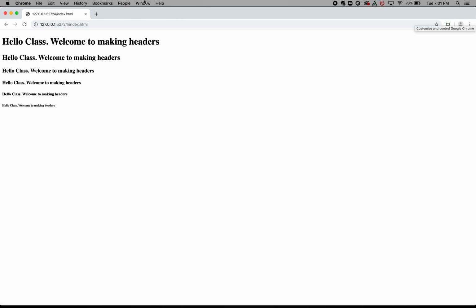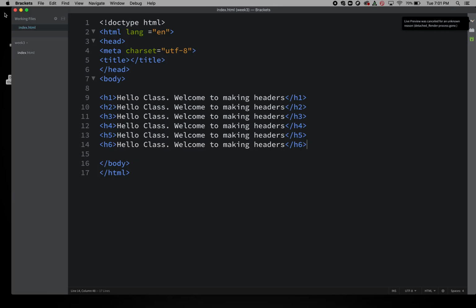Now, one of the things, and you can see that now it's getting smaller and smaller. So which ones you want to choose is up to you, and we're going to be able to fully customize this later on. But one thing that I want to show you is that each one of these are separate entities. They're by themselves. So we never like to code horizontal. We always code vertical like I'm doing now. And that keeps you organized.